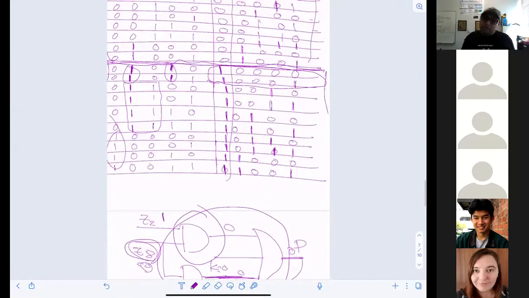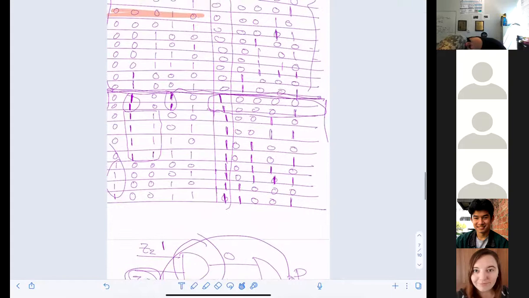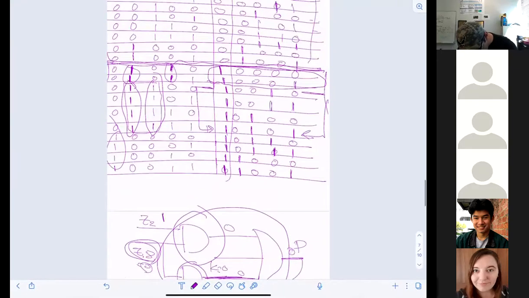Then, are those the only two cases in the table? No, there are also some cases in the table, which are those guys. Can you see them? I'm trying to find what is the common thing between them. I found that if Z4 and Z8 exist at the same time, that will be covering this area. So that's why I put Z8 and Z4 together with this AND gate. Then what about the rest of the table? The rest of the table, this area.